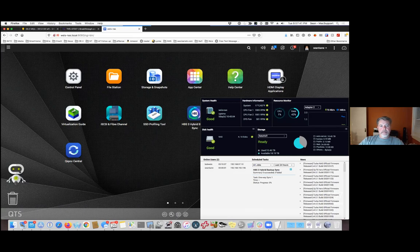So Backblaze, from what I can tell, has the best prices for copious amounts of data. He's got 9 terabytes. So he's going to wind up paying in the neighborhood of about $600 a year for his backups. But this data is important to him. We just finished copying the data. I can remote into his other server. I mounted the drive on his other server and then just transferred the data that way.